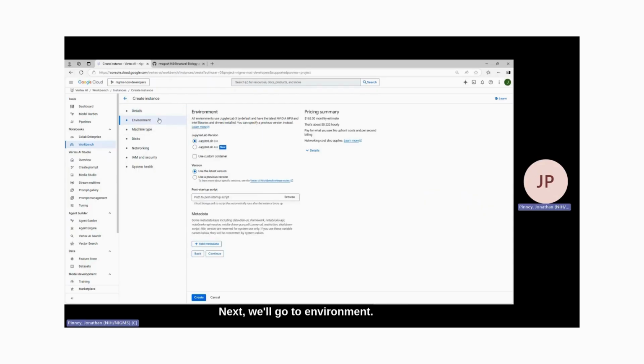Next, we'll go to Environment. Most of the default options for these various options on the left should suffice. However, I also want to show you how to use a custom container to run your instance from when setting up your instance.